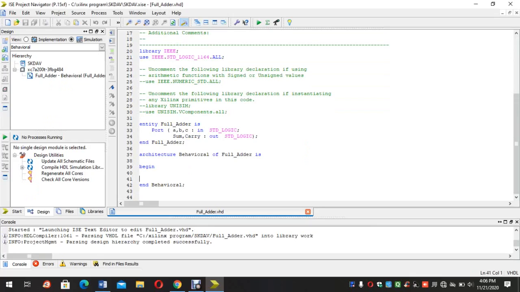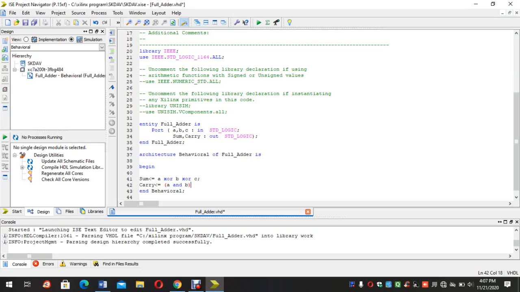We have to declare the functionality of the full adder, that is sum, assignment operator, A XOR B XOR C, then carry, assignment operator, A and B, bracket start, A and B means AB.